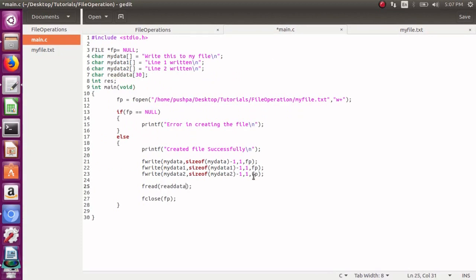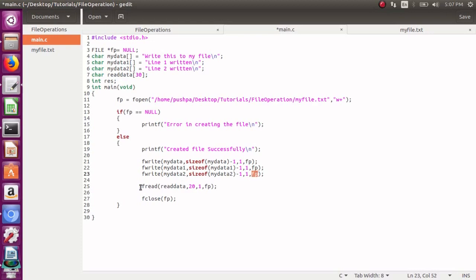Now I am reading from the file and storing it in this specific data which I just created. Then probably I'll read some given 20 bytes, and then I'll say number of items as 1 and the file pointer as the same file pointer which I used to write.